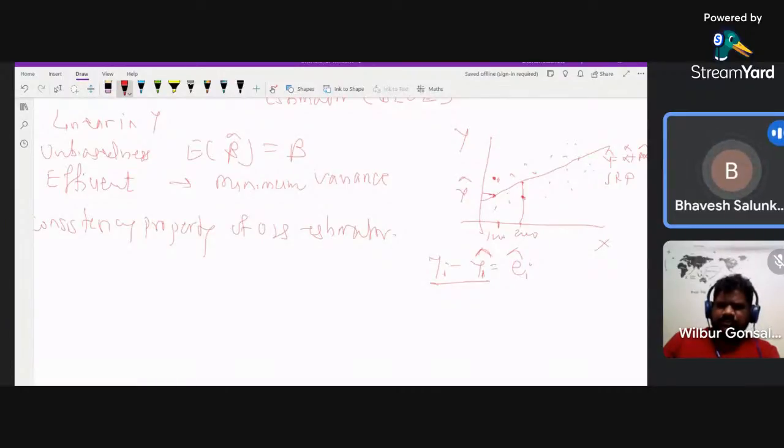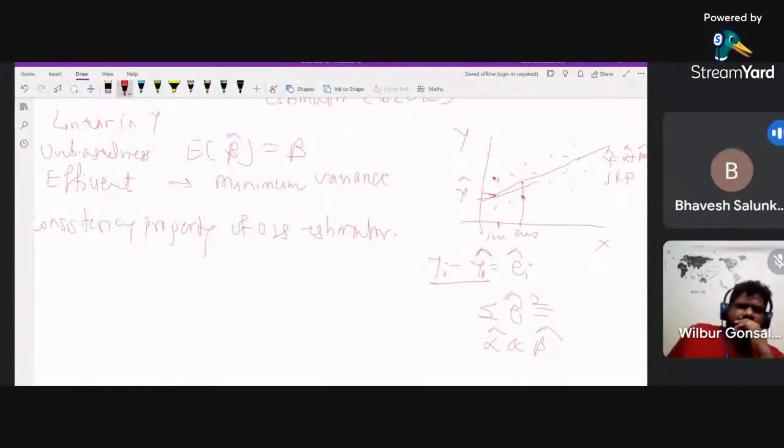The principle of the ordinary least squares method tells you that you minimize the sum of e hat i squared while choosing values for alpha and beta. So what do you mean by minimizing e hat i squared? Can someone tell me, the summation of e hat i squared while fitting this line? I want the error to be minimized, or the distance of actual values from the fitted values to be minimized. So what does that mean?